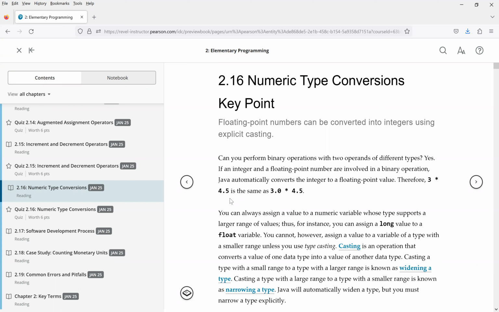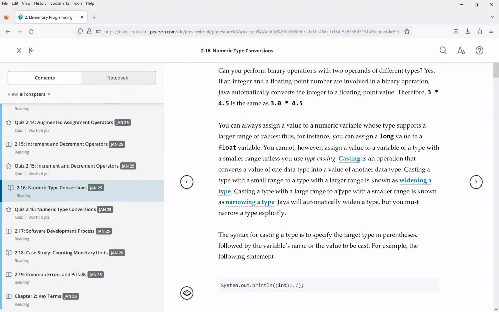The rule is very simple: if you have an integer and a floating point number, the integer is automatically converted into a floating point number, so the result is a floating point number. This is very simple.